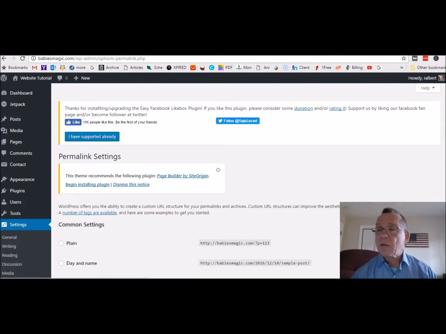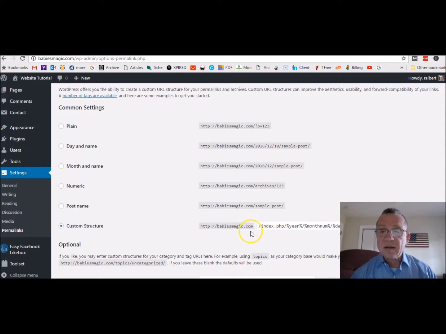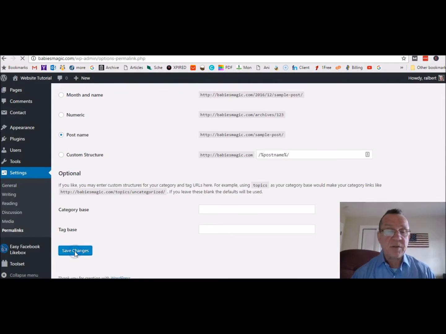Now in the permalinks, this is the way it shows on your page. This is the way it comes. You want to click on post name. So when it goes to mywebsite.com/whatever your post name is, your blog page is, if it's named How to Make Money, it'd be your website/How to Make Money instead of this custom structure right here. So this is what you want to keep there, and then of course you're going to save those changes. So that's it for the settings right now.